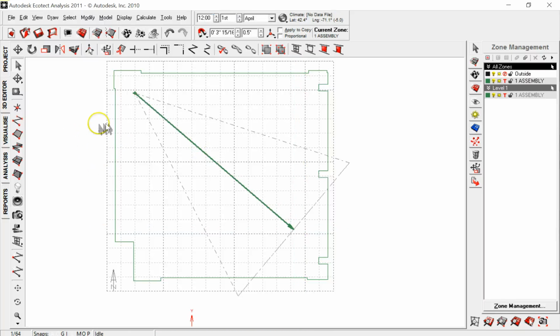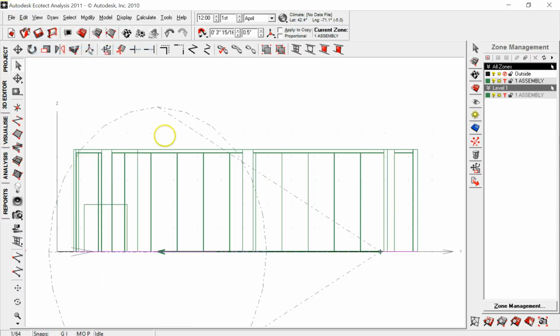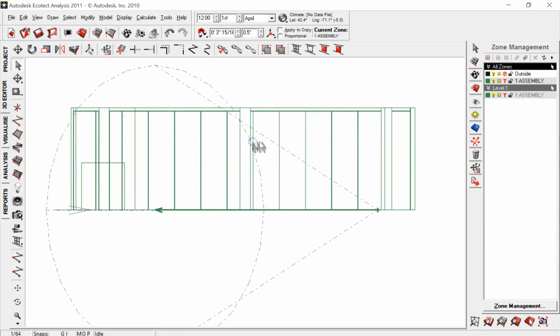What we also want to do is move to a side view and make sure the speaker is at the right height in the room. So I'm going to go to View, and I'm going to go to Side. And it's on the floor, which is probably not correct. If you get lucky, you can click on it sometimes and just get it, like I'm getting it there. You see how it highlights. A lot of times you're going to try and click on it and you're going to get the wall behind it or something else.